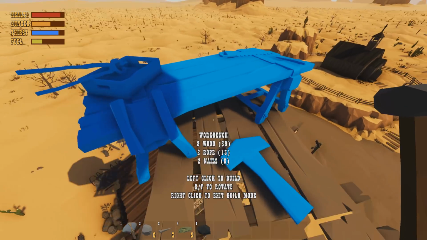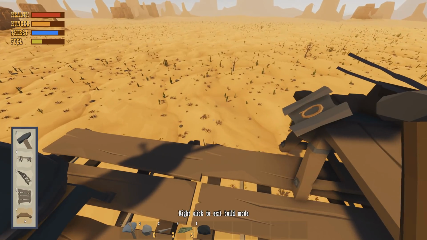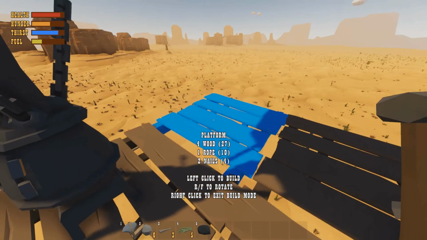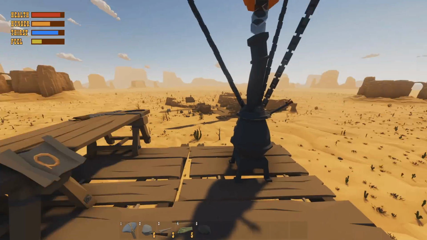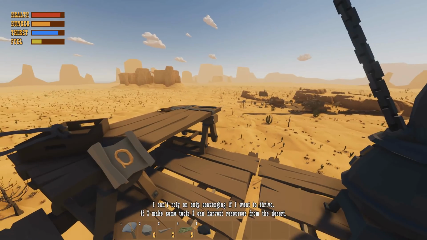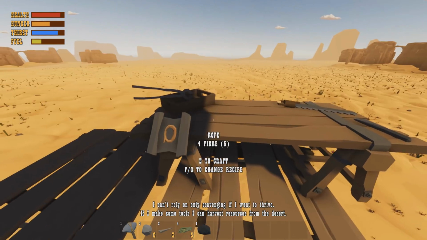Let's build a workbench. It's a little larger than what our airship currently can hold, but that's okay. Let's build some more platforms there. There we go. But yeah, that's the survival aspect. I can't rely on only scavenging if I want to thrive. If I make some tools, I can harvest resources from the desert.